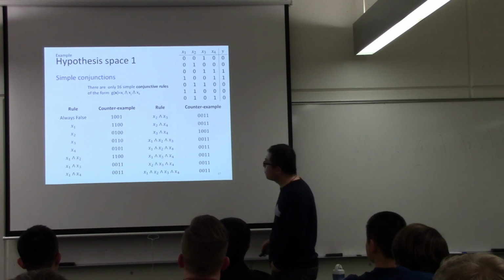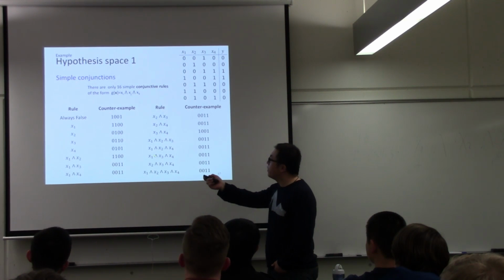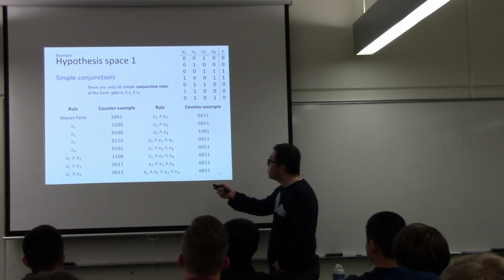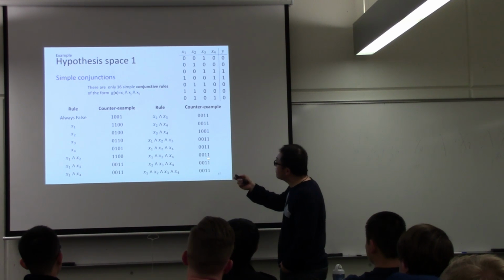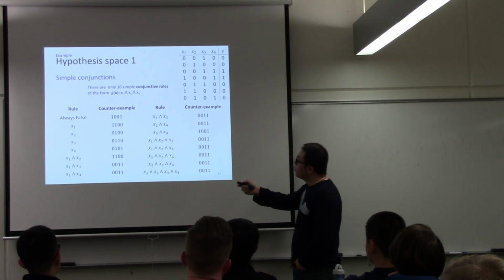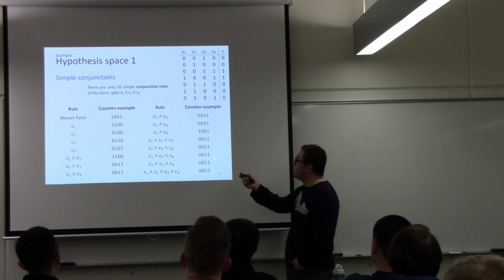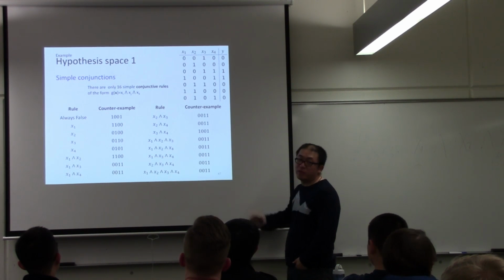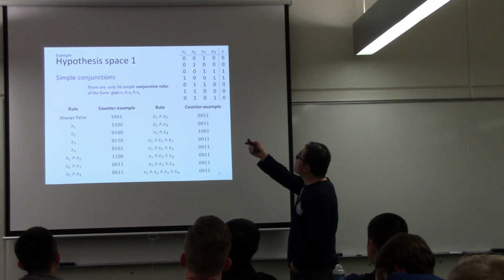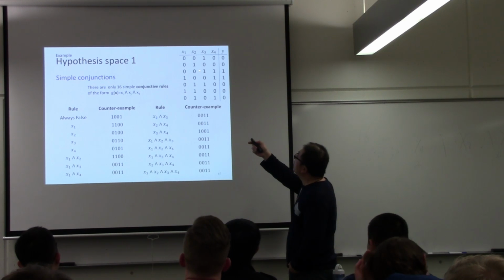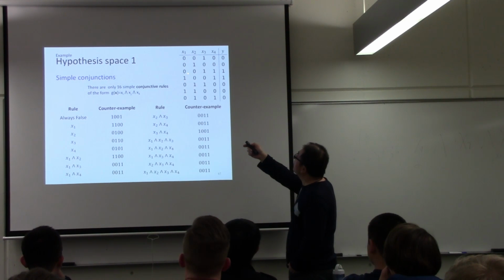And we can look at another example of a function in our simple conjunction space, like x1 conjuncting with x3 conjuncting with x4. And look at this example. It looks like because x1 equals 0, this conjunction value would be 0. Right? But let us look at our training examples. 0, 0, 0, 0, 1, 1. The true label is 1.